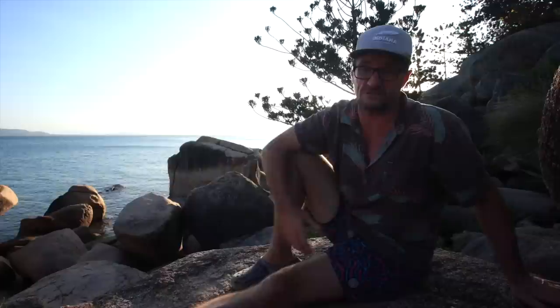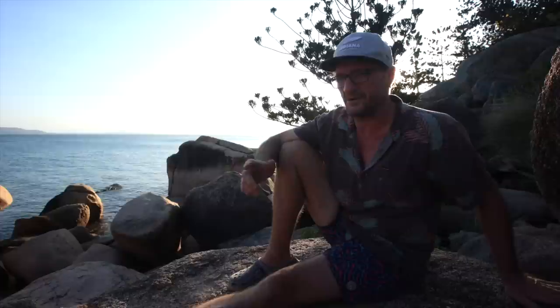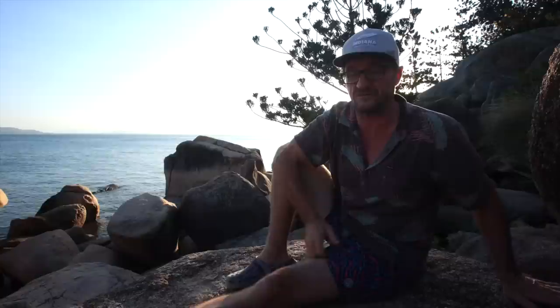This particular model has regen, which is really cool. I guess it's made for little trailer sailors and things like that. But in an upcoming video, I've got a project where I'm going to hook it on the back of Shehelion, to be able to regen power while we're sailing. Then we won't even have to charge it off the lithium batteries. But that'll be in another video. But that's a good thing. It does come with a slightly higher cost for this particular engine because of the regen capability.